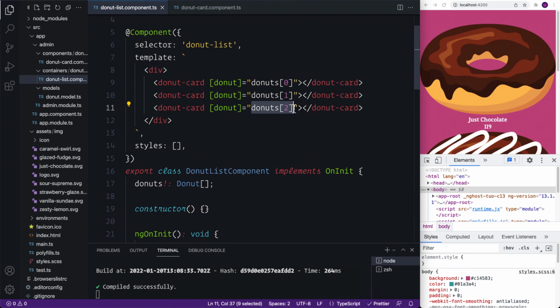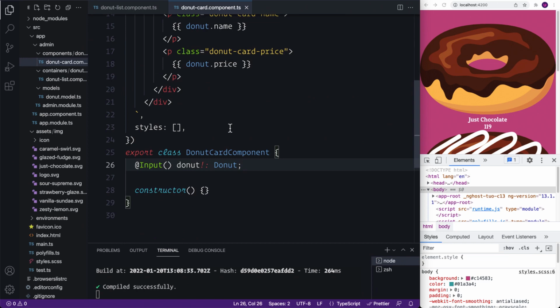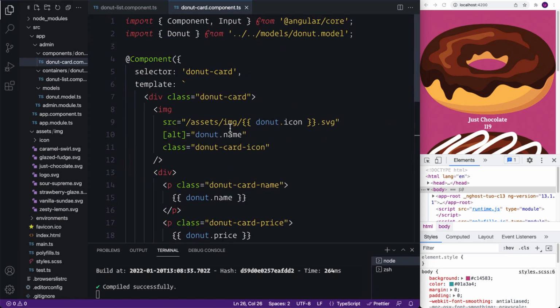So we have learned how to componentize our data. We've broken down into a donut card component. We've talked about this property binding and passing a piece of data in. The square bracket syntax allows us to bind. If we don't use the square brackets, remember we are binding a plain string. So you can actually pass plain strings down if you'd like and mark them as an input. But we moved across our logic into this reusable donut card component, which is then registered in our admin module.